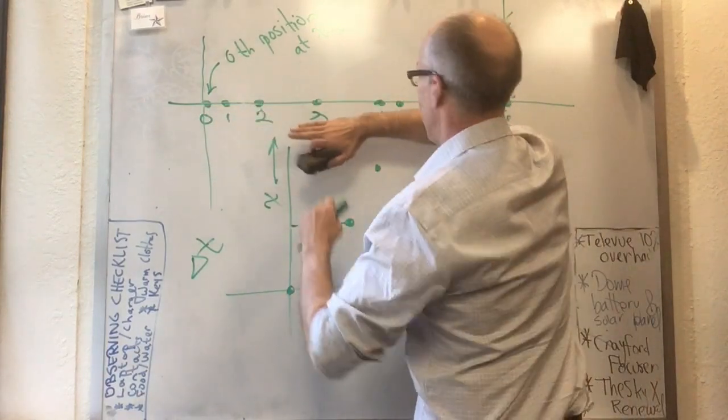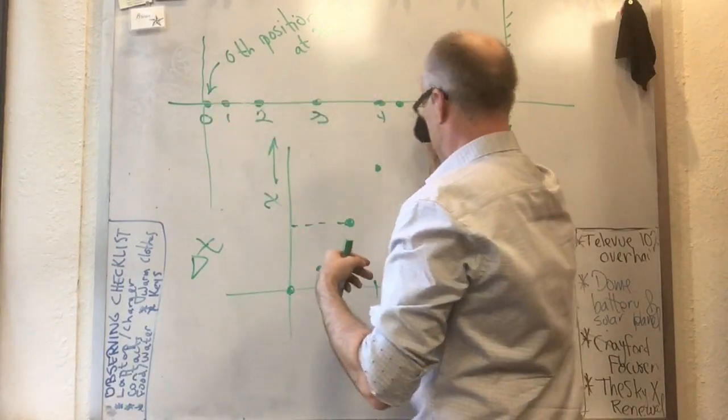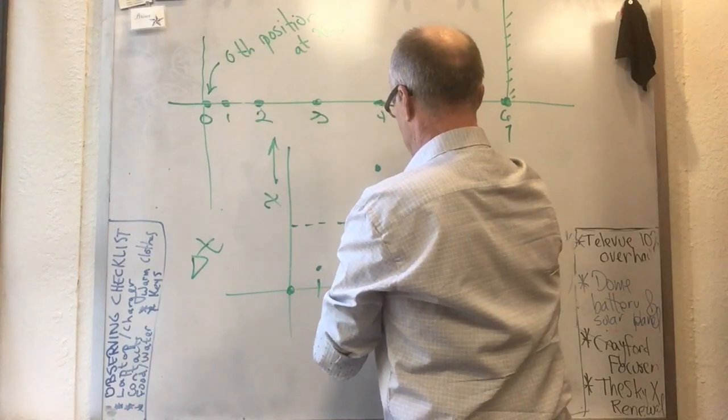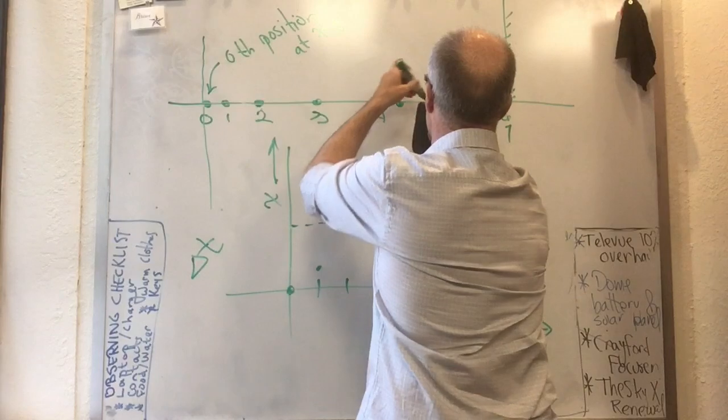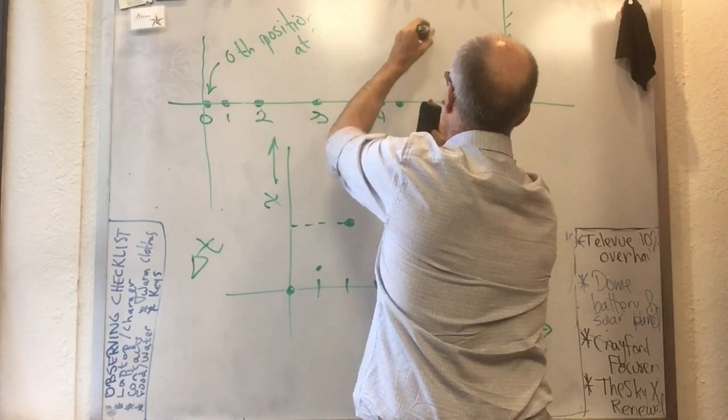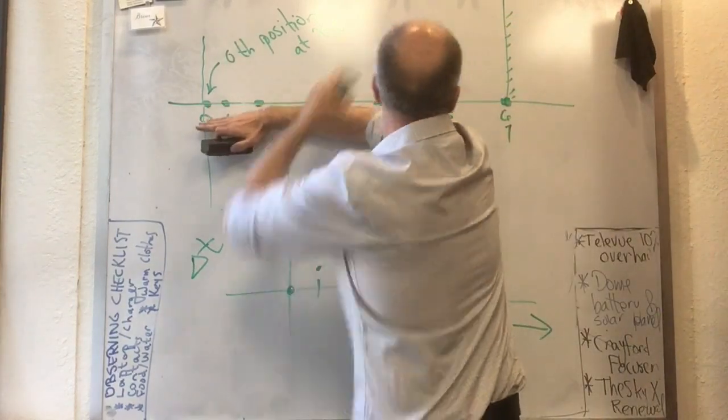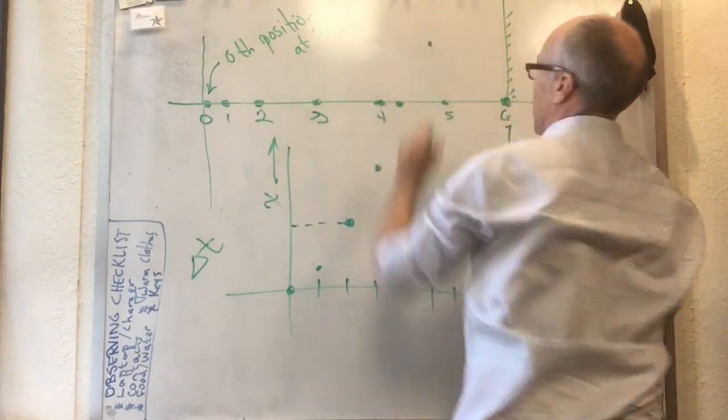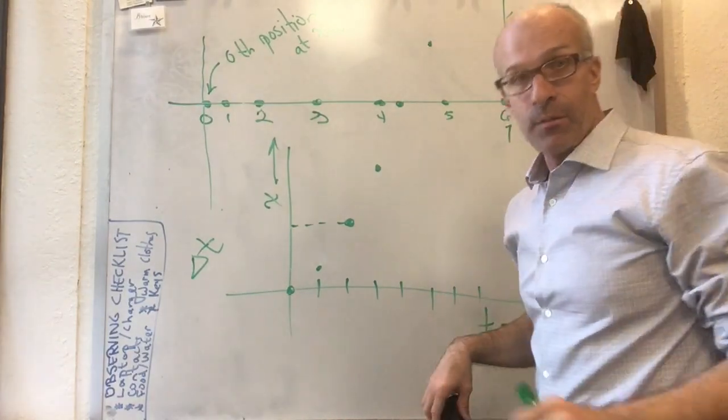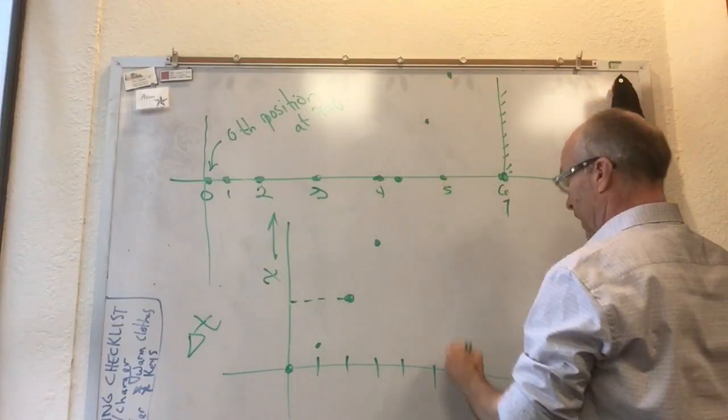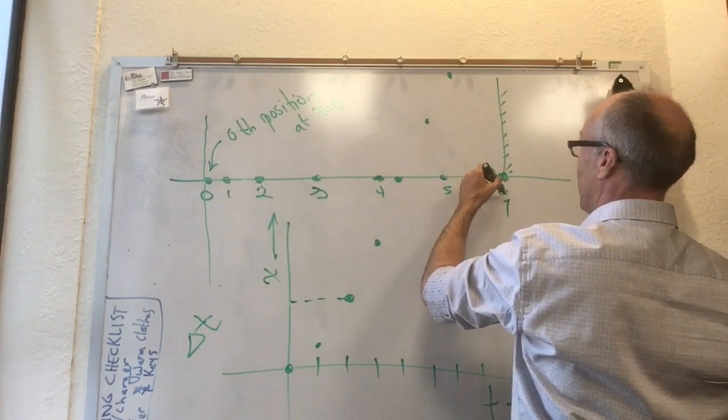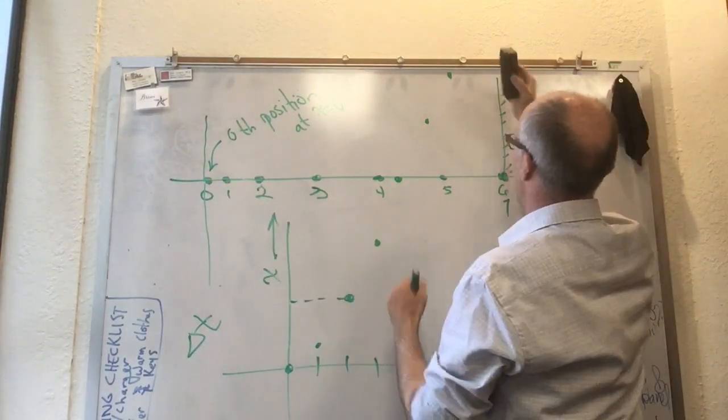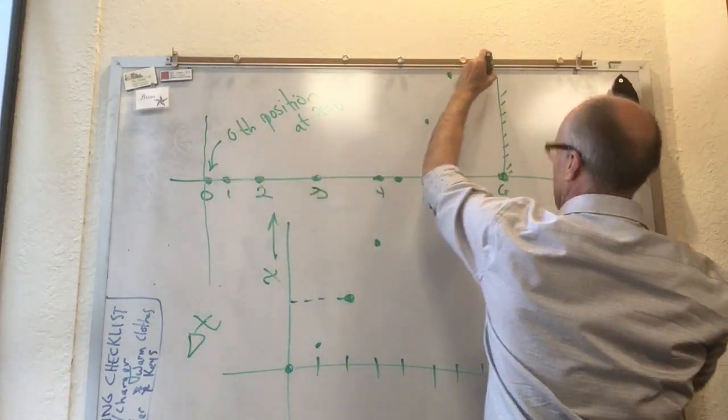At t equals four, the particle's gone the whole length of my arm. At t equals five, it's got the length of my arm plus one hand. At t equals six, it's gotten the length of my arm plus a good fraction of the length of another arm, so it's gone there pretty well topped out. Okay, t equals six, it's gone all the way up to there. And at t equals seven, well this silly thing came to a complete halt and is now stuck at that distance from the origin. So t equals seven is right there.